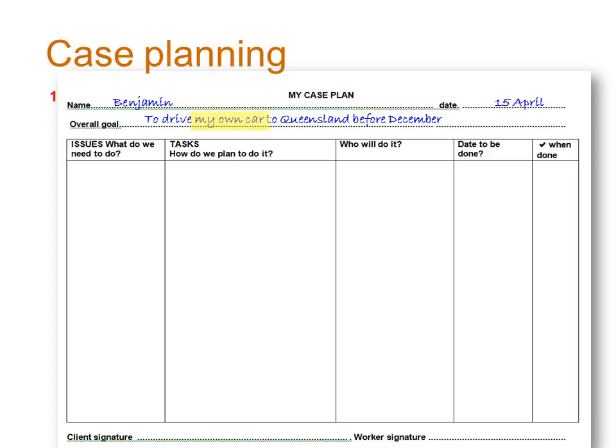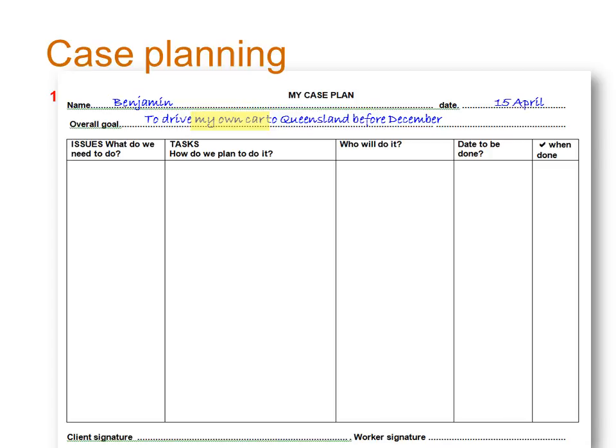The objective, and everything else that leads up to this, is for him to reach that particular goal. This is a very simple one, but in my experience an overall goal is often for me to be independent of my parents, or for me to feel like I'm not at risk of harm anymore, or for me and my baby to feel safe. That's a good overall destination you're aiming for.